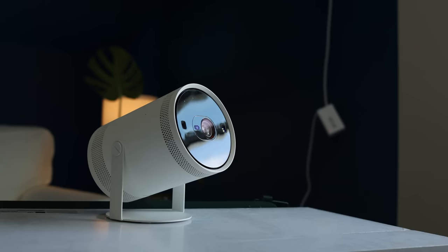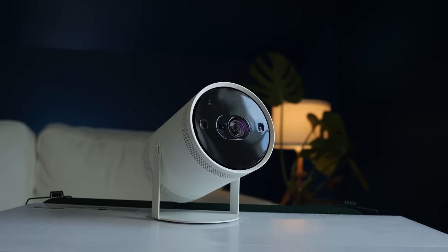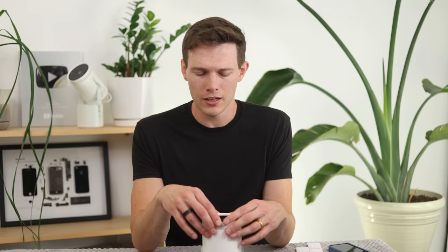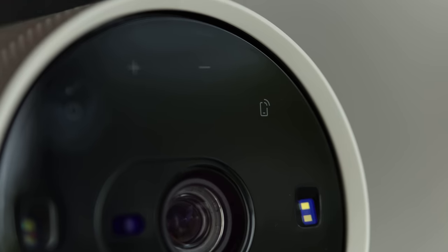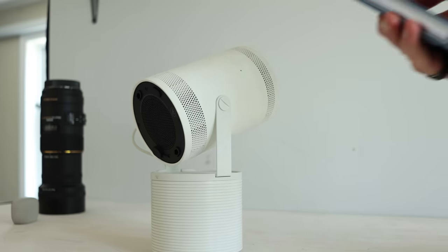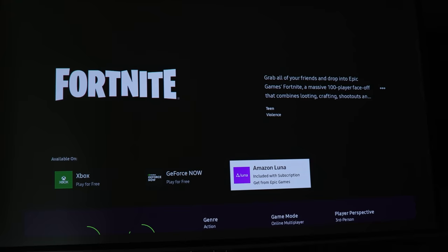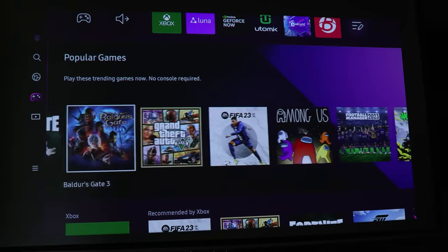By now you're probably thinking that's a lot of cool use cases, but this thing has so much more. Looking at the top, you'll see the lens and a lot of sensors around it doing the auto leveling and keystoning. There are also capacitive touch buttons — power, volume — and a little phone icon. You can actually cast from your phone: if you're using a Samsung phone it works really well; just tap your phone on there and it'll share your phone screen on the projector without going into cast settings. As long as you're on the same Wi-Fi network, you can cast instantly. This makes it great to bring to a friend's house, a party, a wedding, or even a meeting — no more groups of ten people fighting with an HDMI cable.